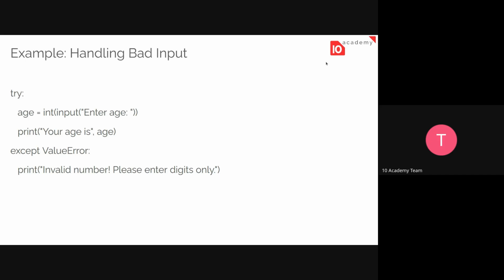So if the user enters invalid input, the program will not crash. It will give us helpful feedback. In this program, int raises a ValueError if the input is invalid. Without try except the program will crash. But here we are catching the error and responding with a helpful message instead of crashing the system. This is real-life error handling used in most apps, websites, and programs.